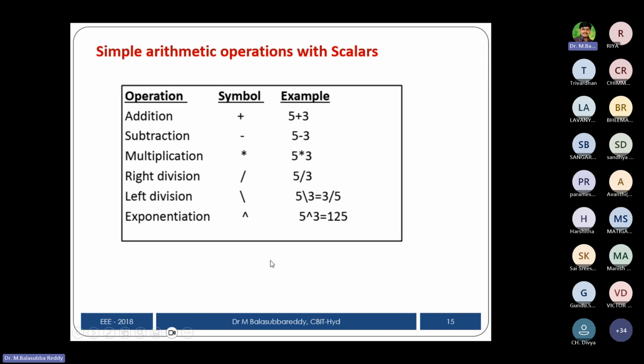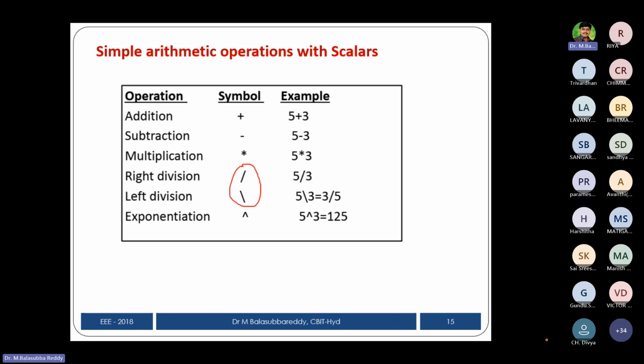One more different thing you can see here. As you know already, plus, minus, all these things are also required while you are programming. There is addition, subtraction, multiplication and division. You can see there are two types of divisions.